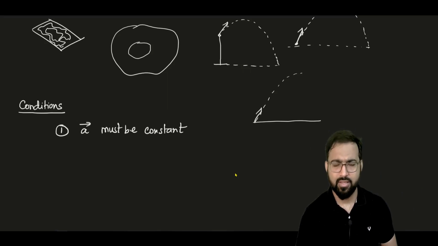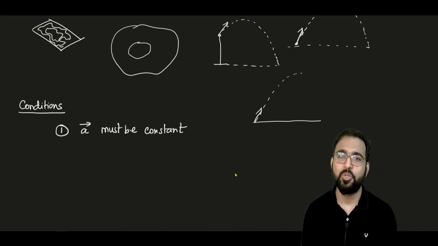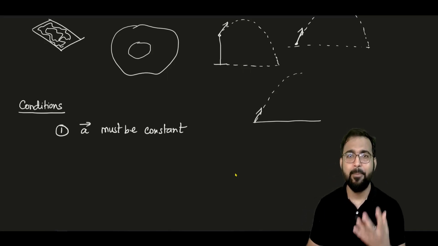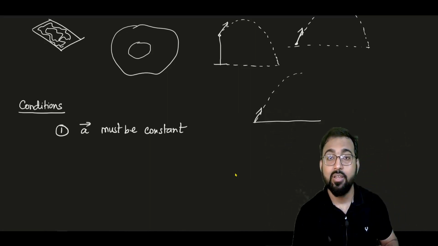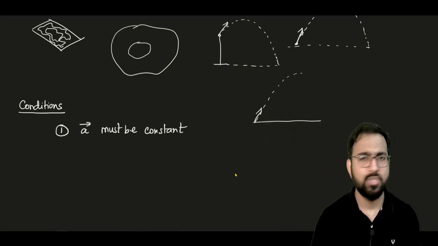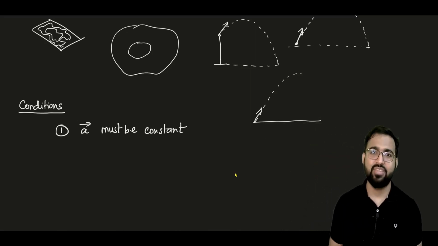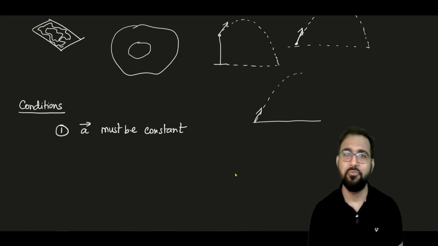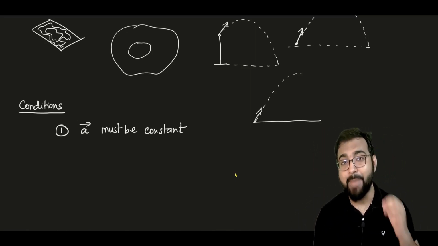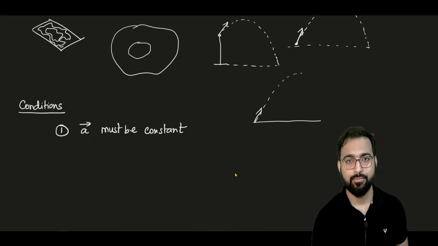In whatever condition, the first thing is that the acceleration should be constant. How you are keeping it constant is none of our concern. But the acceleration of the body should be constant, because this is the part of physics which is kinematics. We learn about the motion without knowing the reason behind it. So we don't know where that acceleration is coming from, but if that acceleration is there, it has to be constant. Mind you, acceleration is a vector quantity, which means the magnitude as well as the direction both should be constant. Is that making sense?